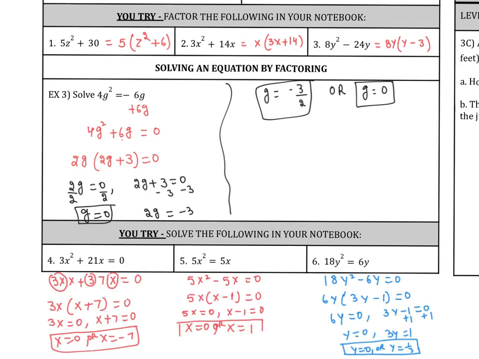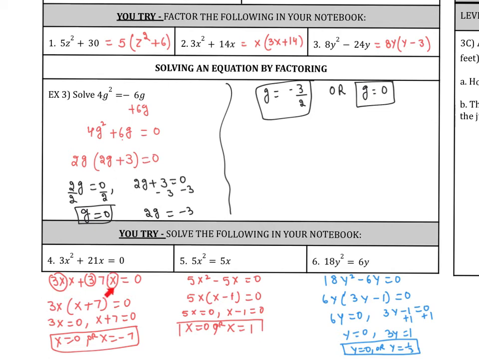For number 4, you can think of making the factors for this one so that you can easily see what the GCF is, or you can just think that 3 and 21 are on the same table. 3 is a GCF of 3 as well as 21 because 3 can divide 21. So 3 divided by 3 is 1, and x is also a GCF. So 3x is the GCF for this equation, or you can factor it into prime factors and see which numbers are common. So you can take that out.